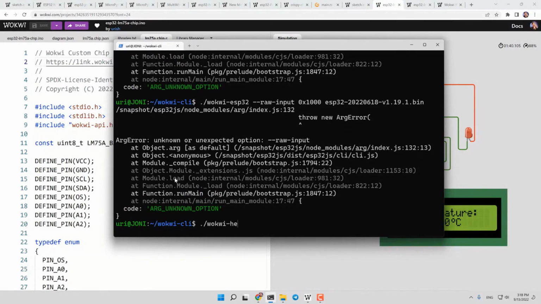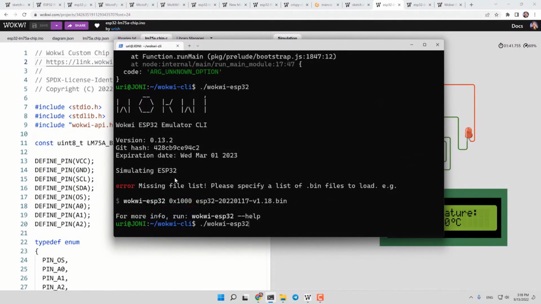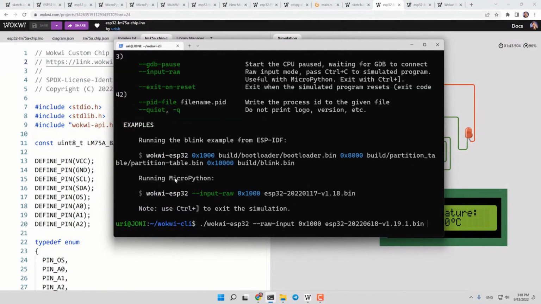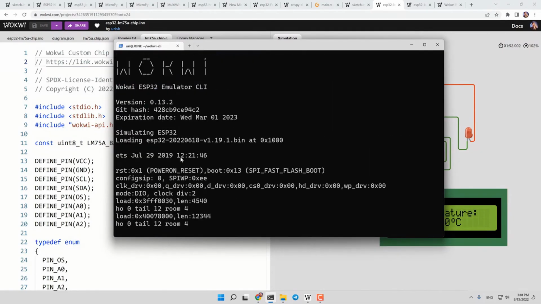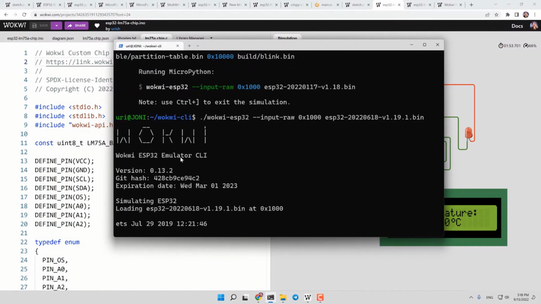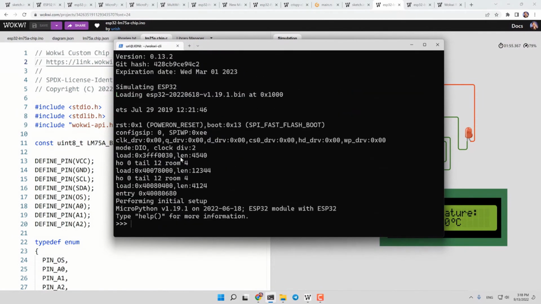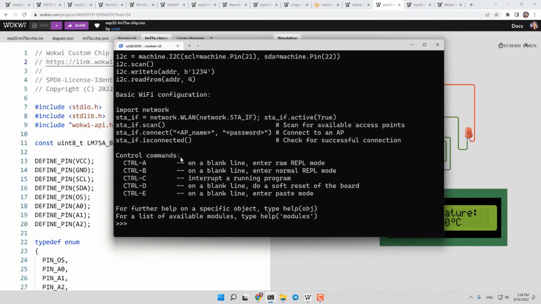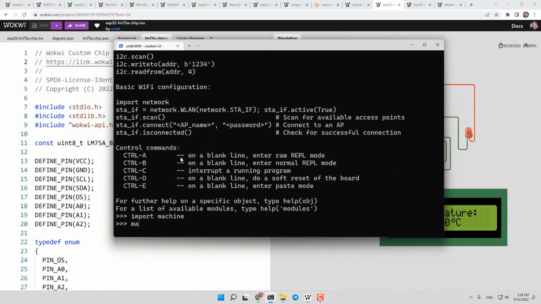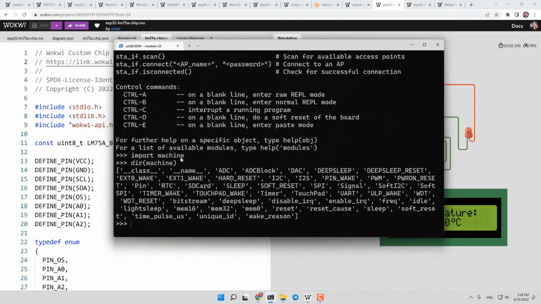Just hold on, it's too new, so I still don't remember the syntax. It's probably input raw, yeah, right. So this time, it's perhaps too new, but oh yeah, it worked. So I got the MicroPython REPL on the simulated ESP32.